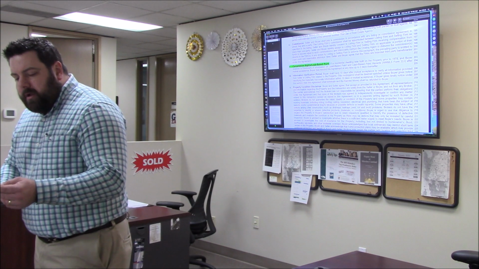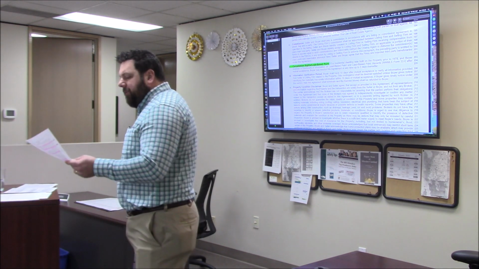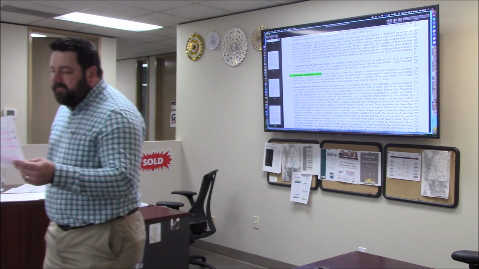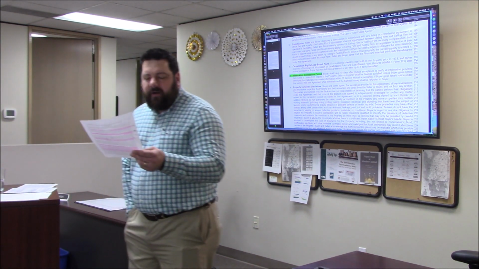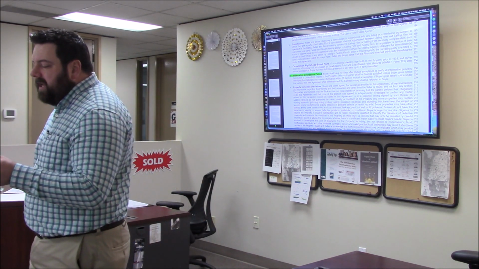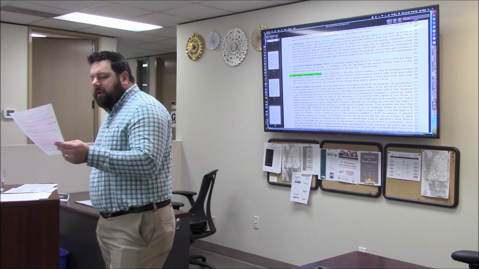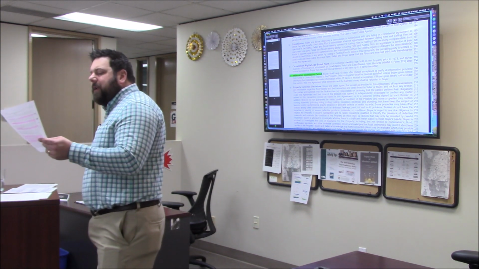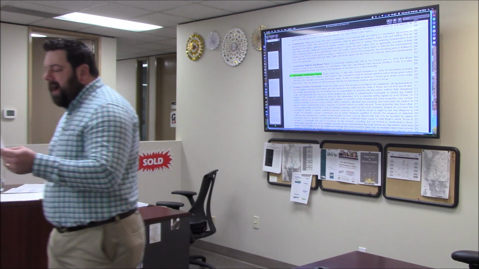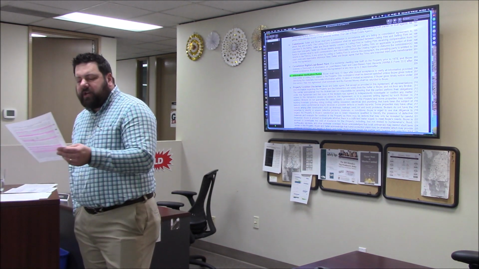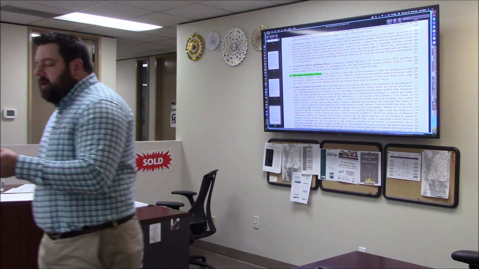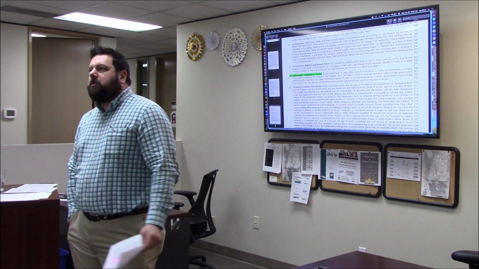Cool. Letter W, information verification period. Buyer shall have 10 days after mutual acceptance to verify all information provided from seller or listing firm related to the property. This contingency shall be deemed satisfied unless buyer gives notice identifying materially inaccurate information within 10 days of mutual acceptance. If buyer gives timely notice under this section, then this agreement shall terminate and earnest money shall be refunded to buyer.